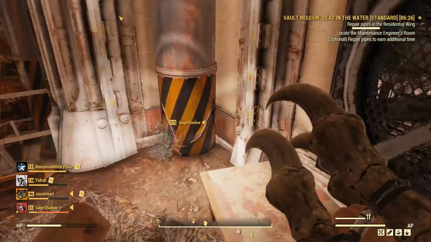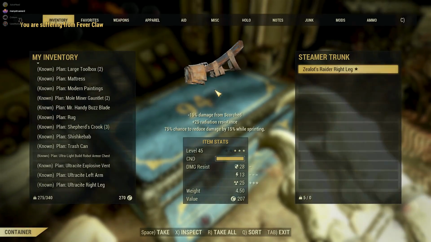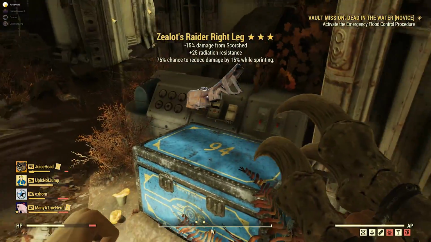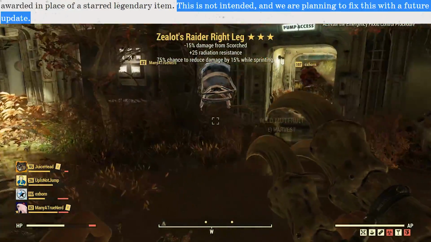They've also recognized that even though there is a guaranteed legendary spawn at the end in this little chest, some users are getting non-legendary items in there, such as drills, and this is something they're looking into and should be fixed in the future.